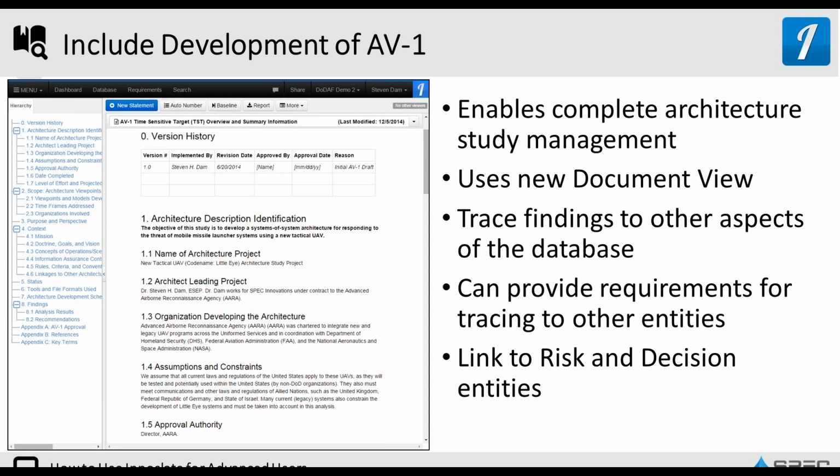And if you've ever had that experience, it's not a lot of fun. Anyway, so take a look at that documents view. It actually is almost like working in Microsoft Word. It's got so many features. You can put in hyperlinks. You can bold, italicize, just all the kinds of word processing things.